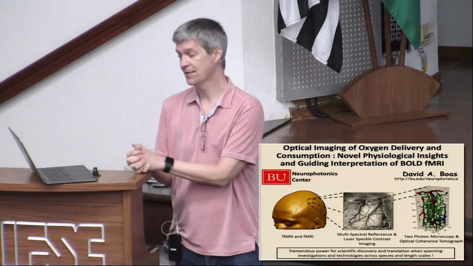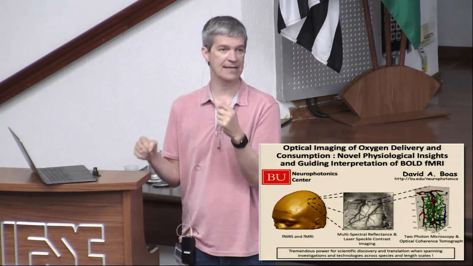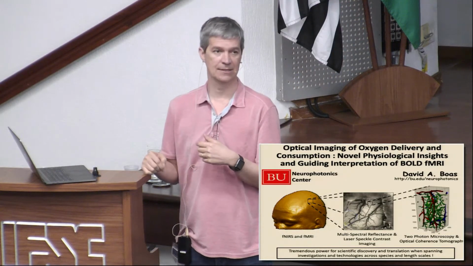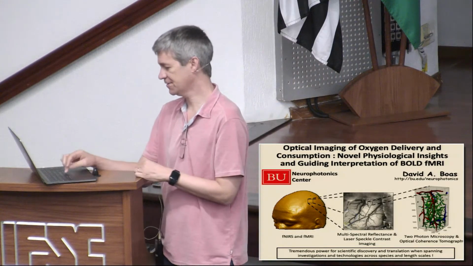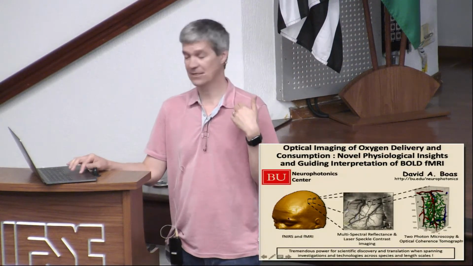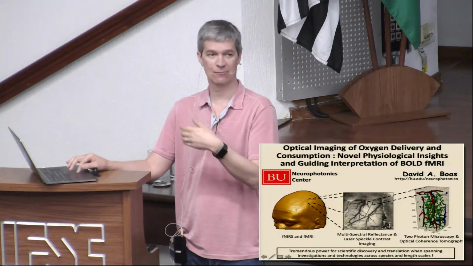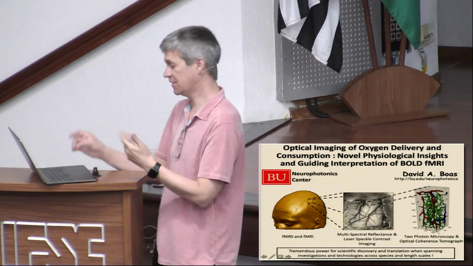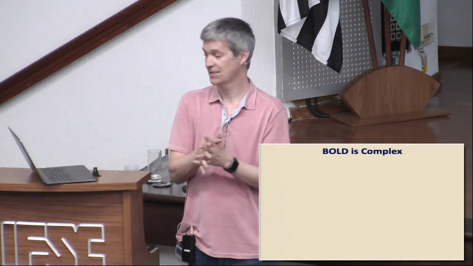And along the way, you'll see the tremendous power of being able to span multiple length scales with optical imaging technology that really leads to a lot of scientific discovery as well as translation and applications. Okay, so like yesterday and the day before, I'm going to be describing the utilization of optical methods in humans and animals, and with volumetric imaging in animals, and how we bring all of that data together to address complex questions. So the complex question we're going after today is BOLD.